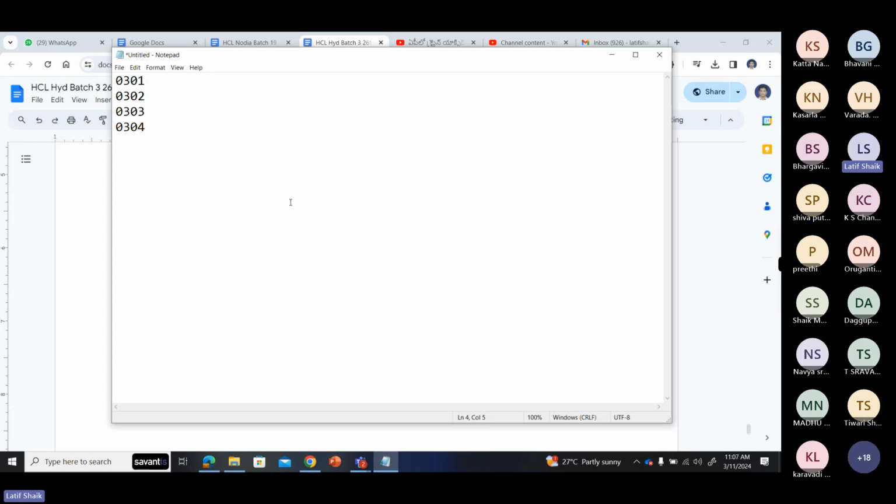What does the 0, 3 represent? The batch number. 1, 2, 3, 4 represent the individual. For example, batch 2 is also there. Okay, this is batch 2. If you see the same numbers but not the same batch, they can have the same numbers but not the same batch. It means both are different batches.